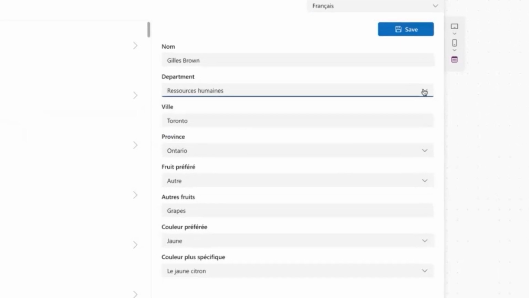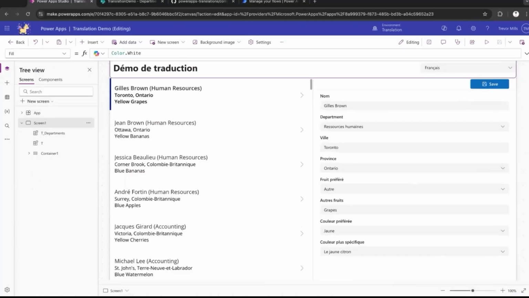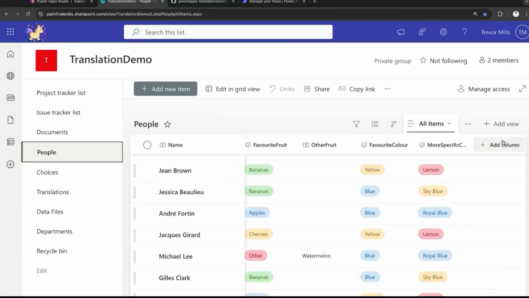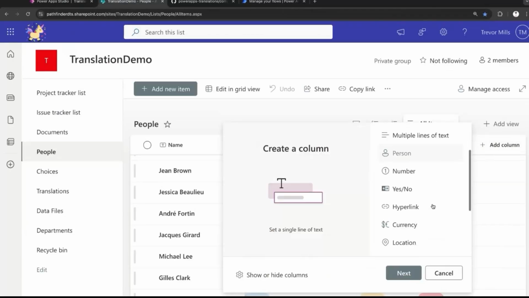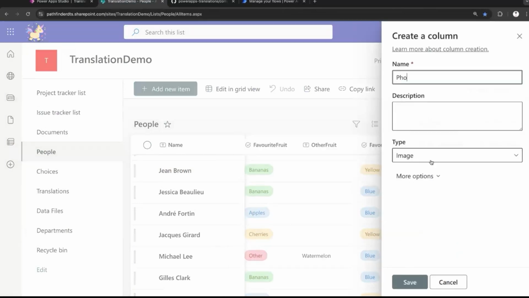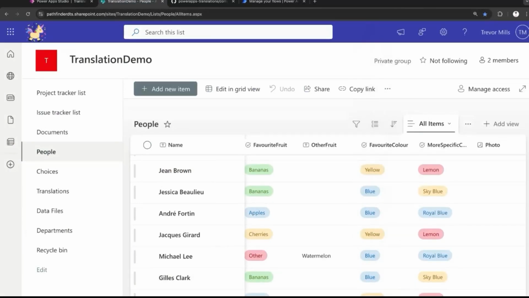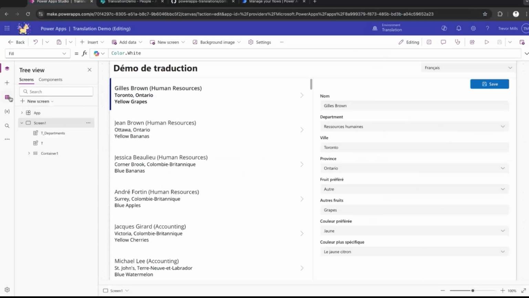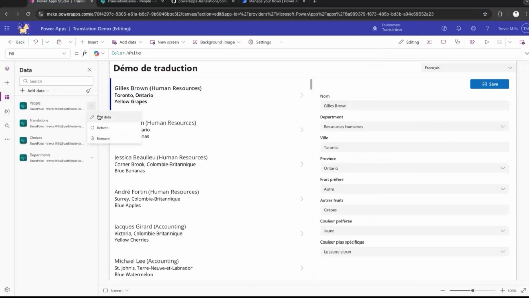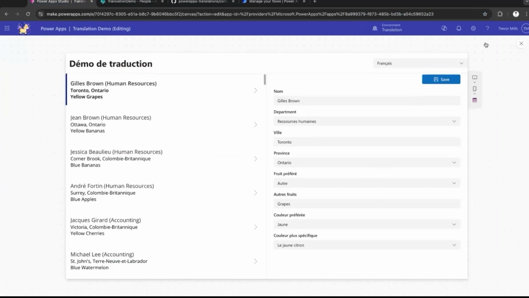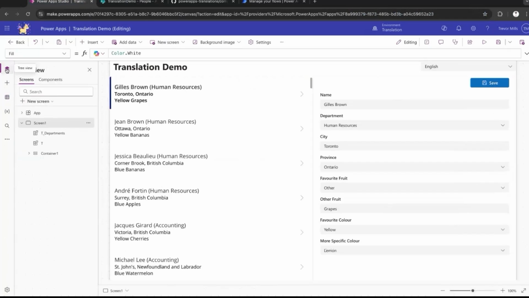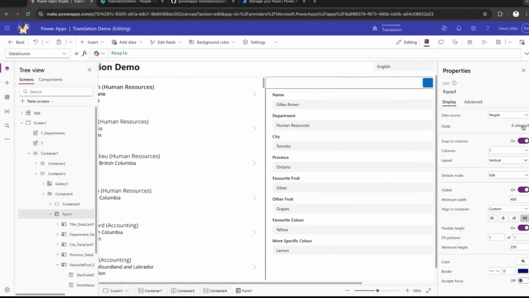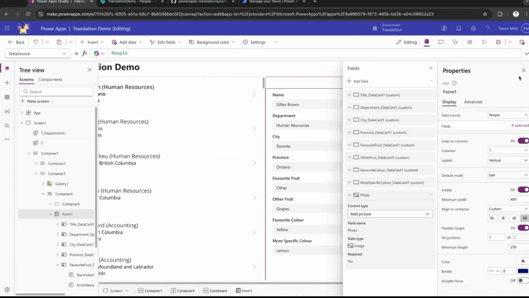Nice. Say we wanted to add a new column to this table. This is something that's happened after the fact and we need to get in and do it. Let's add a file upload column, so an image, a photo, we'll call it. All right. And now we can come back over to here, go to data, people, and refresh. Let's switch this back to English. So now we can come over to our form, add in that new field. Photo's there, and going at the bottom is fine.